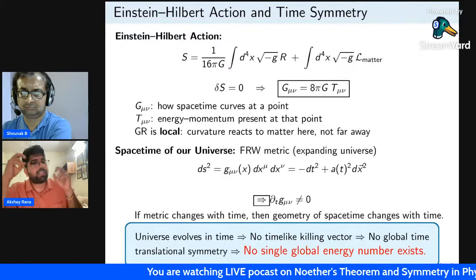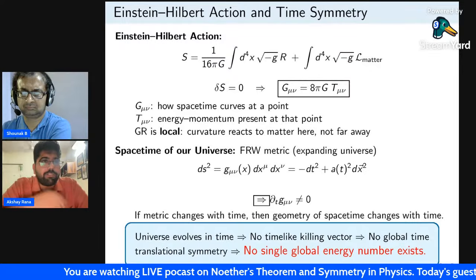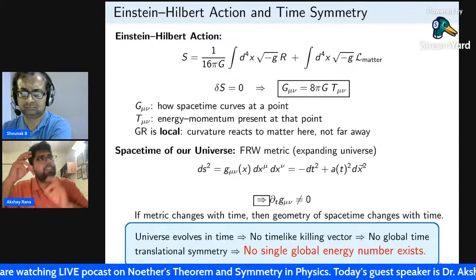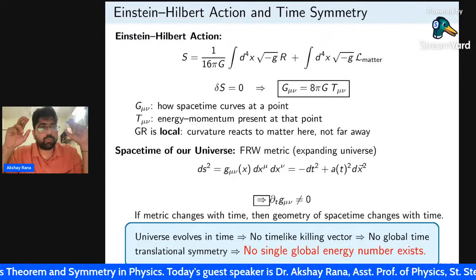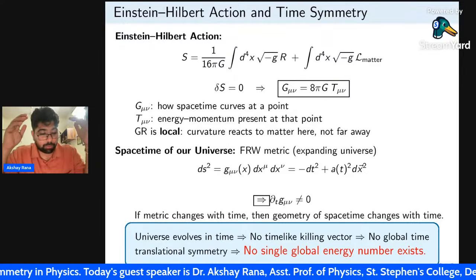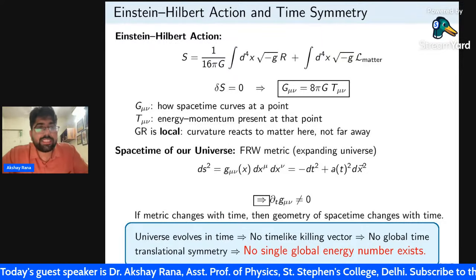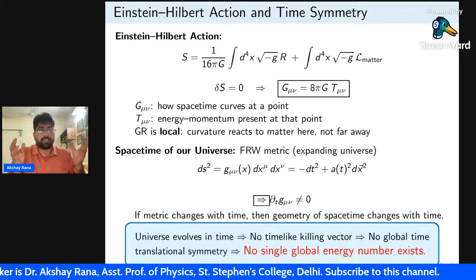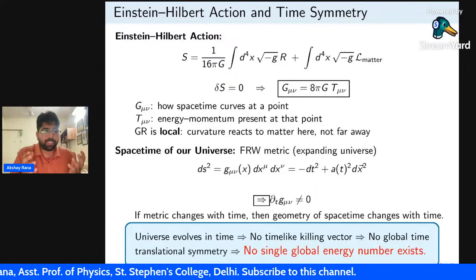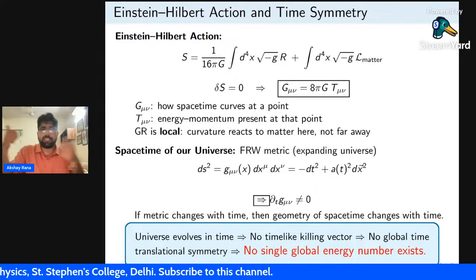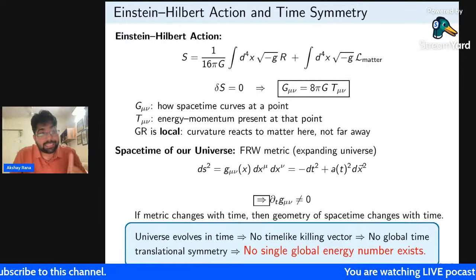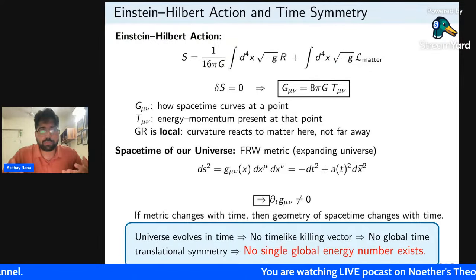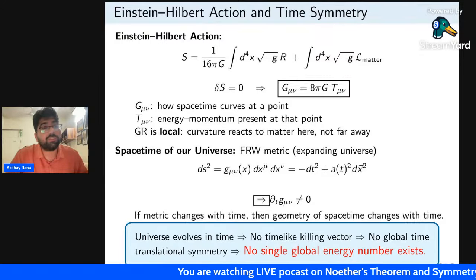So when people start thinking about the universe, the one basic assumption that we made is that the universe is supposed to have something called homogeneity and isotropy. We consider that our universe is homogeneous and isotropic, meaning you go to any position, it's going to be the same. You look in any direction, it's going to be the same. That's one condition. And second, we have the observational signature that our universe is expanding.